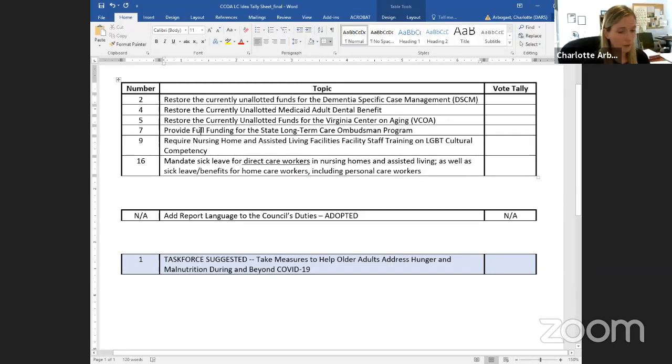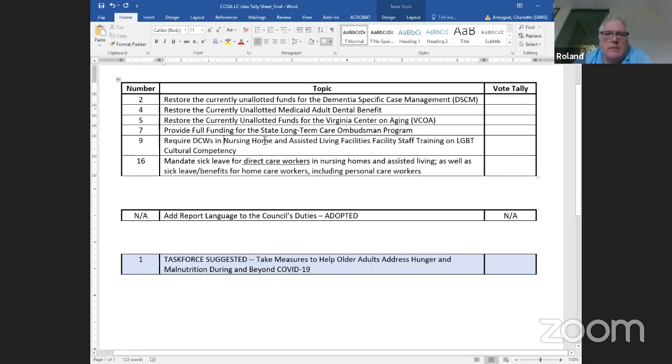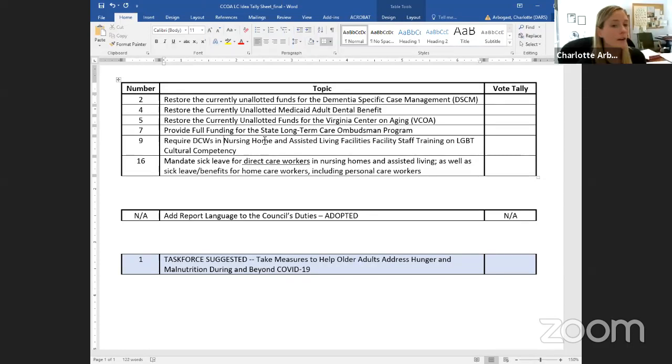Oh, you want direct care workers in here? Yes. Only direct care workers? Well, I'm asking for the mirror to number 16. Whatever you decide on 16, I'm just asking about mirroring it in number 9. I think, Roland, that might not be exactly what you are intending, because a direct care worker is not necessarily a janitorial staff, a kitchen staff. The direct care workers are usually providing personal care service, helping with eating, bathing, dressing, transferring.